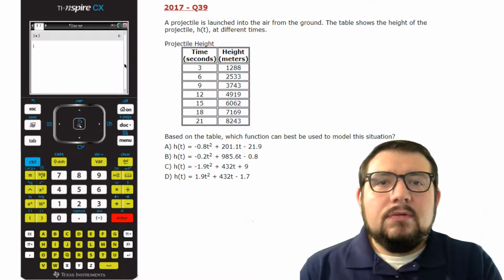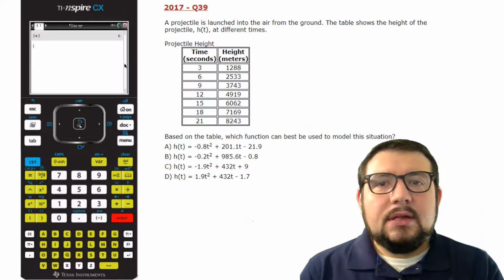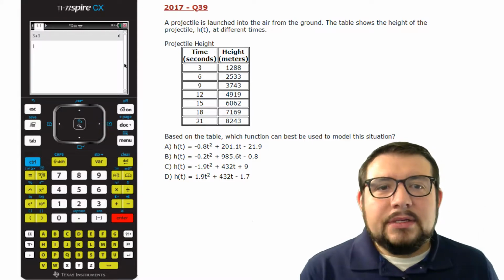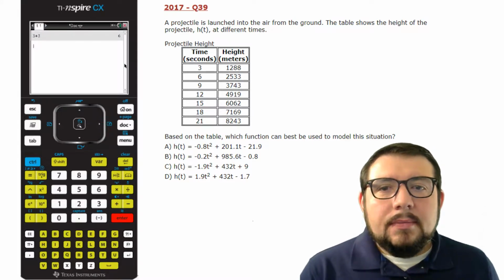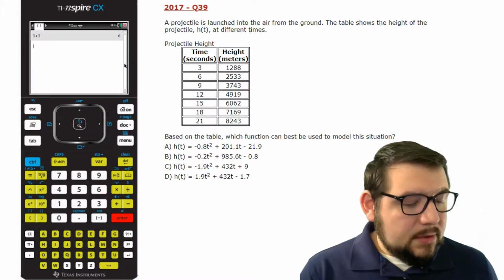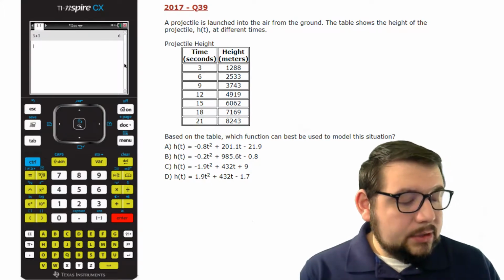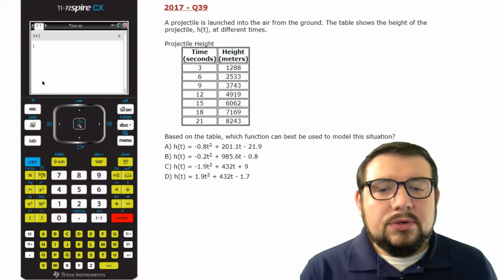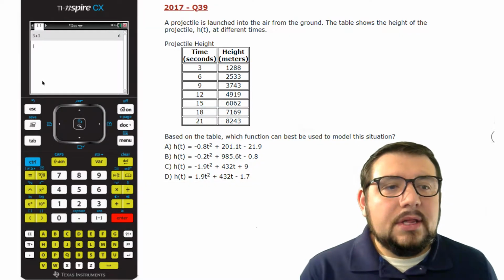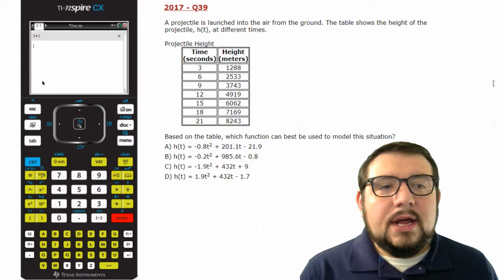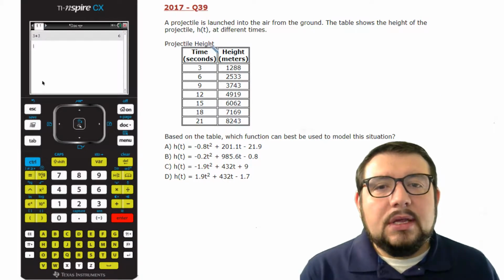Today we're going to be solving question 39 from the 2017 Algebra 1 STAAR using the TI-Nspire calculator. So let's get started. Okay, so here we have a table and we have some equations, and if you're looking for a way to just get this problem done because you're somebody who maybe panics on tests or anything like that, this strategy is probably a good way for you to get that done.